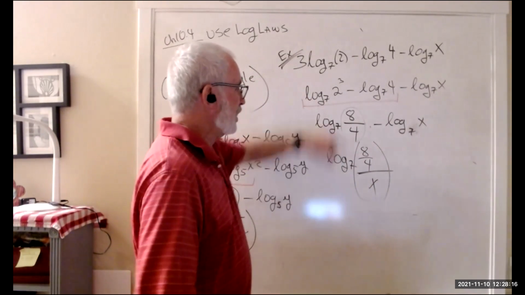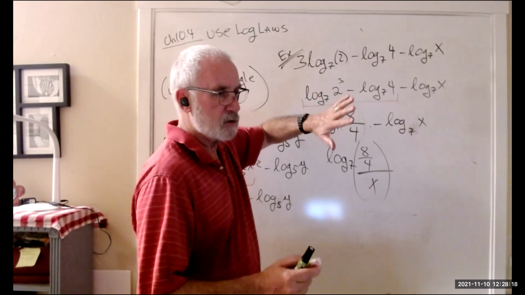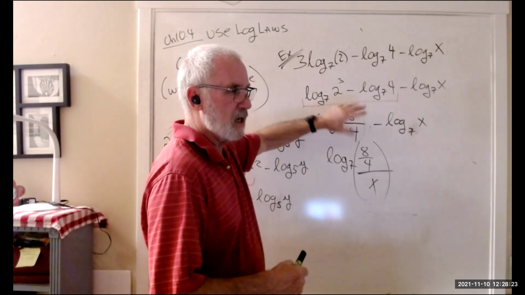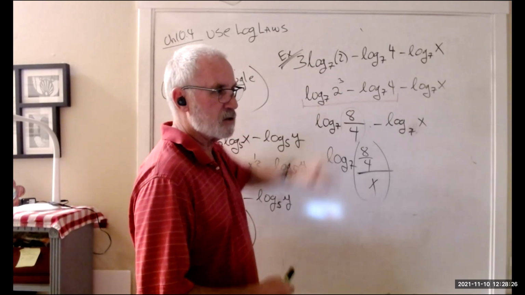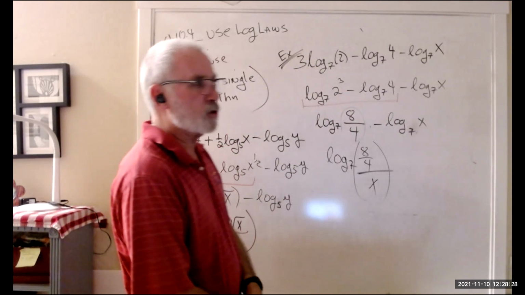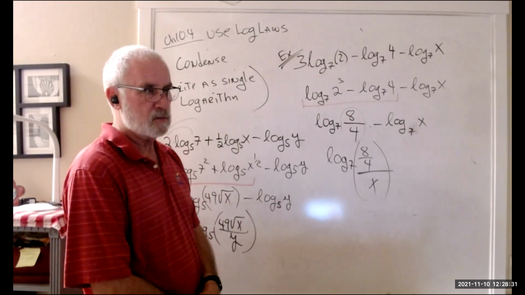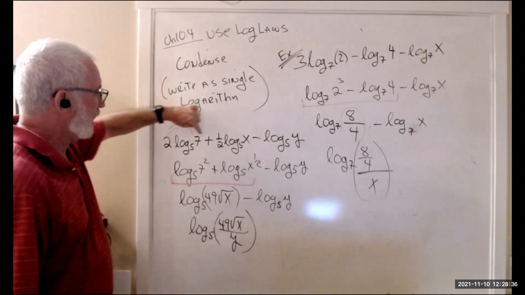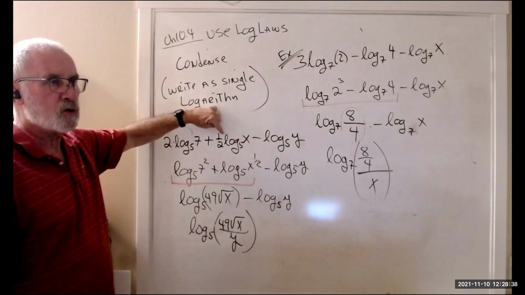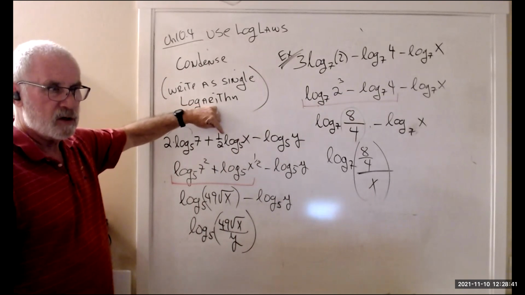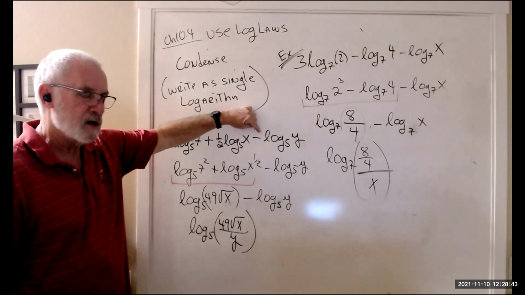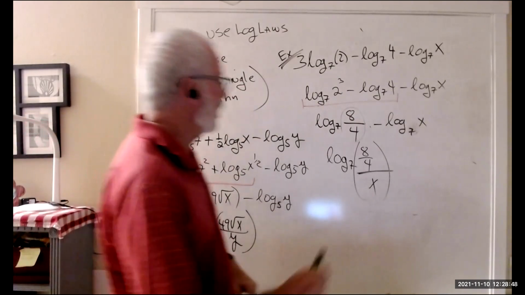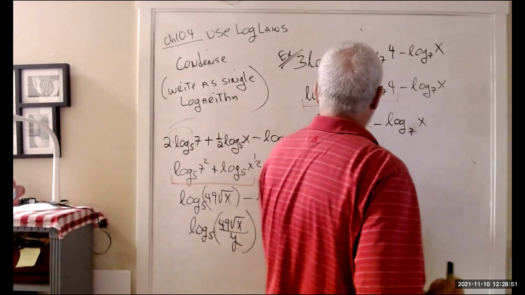Okay. Now this particular one, the 8 and the 4 happen to reduce. And so we maybe got lucky, but that won't always be the case. So I want to show you an alternate way of doing this problem. Remember what I said over here. I said if they were adding, they usually always showed up in the numerator. And if they were subtracting, they showed up in the denominator. Well, the same thing is going to apply here.